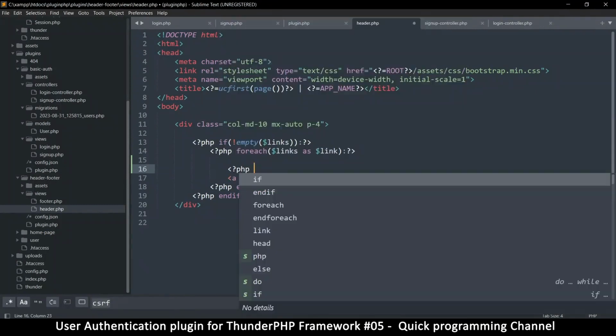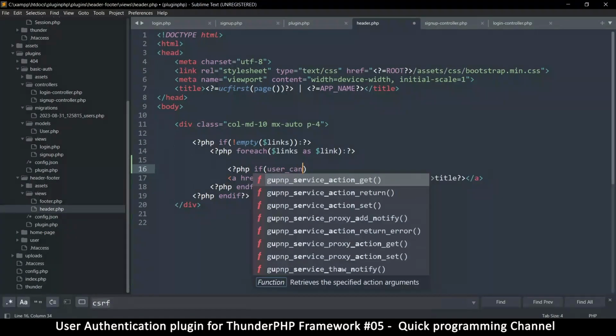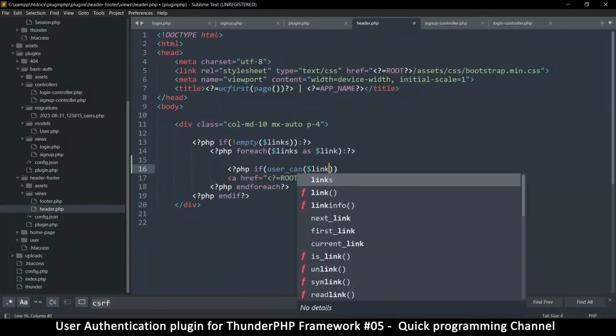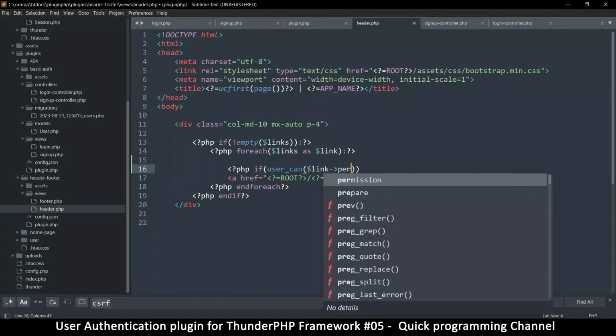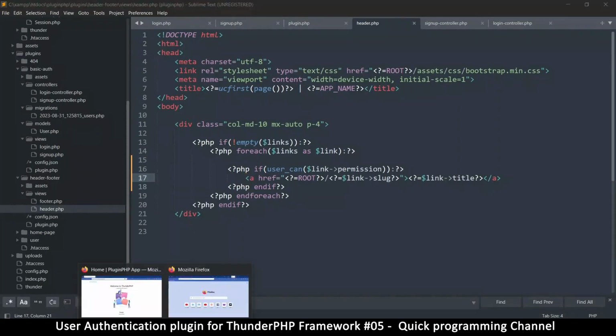We'll say PHP if user can, and then let's put whatever permission is there, like so, and then close that. Then you can do end if, like so. Okay, so if user can, we make sure that permission allows, and then we show it.